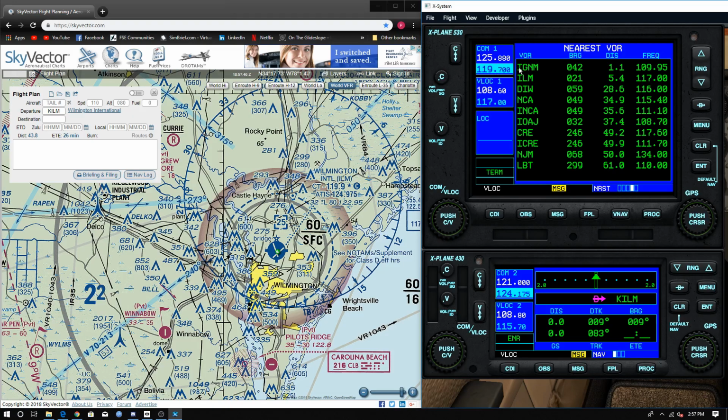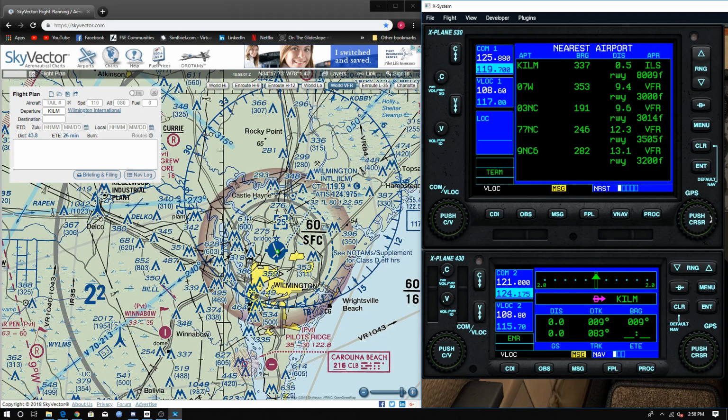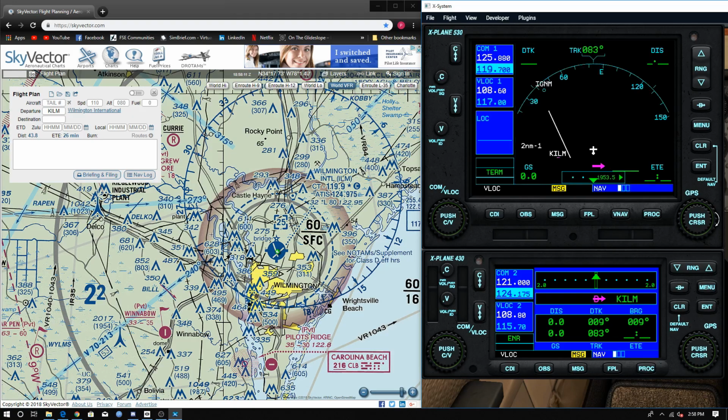Important note here: if it's a 4-letter identifier, that's a localizer. If it's a 3-letter identifier, it's a VOR station. It gives you the nearest types of airspace around you. Today we're in Wilmington, which is where we ended our last flight. It's Class D airspace, which means it's a basic towered airport. And that's the front page of your GNS or GPS 530.